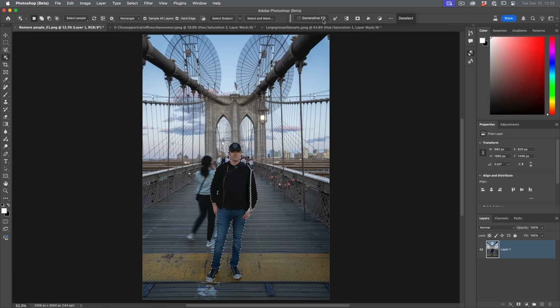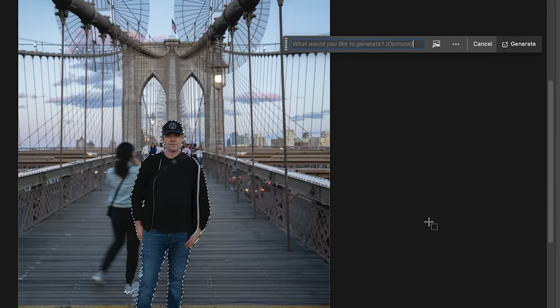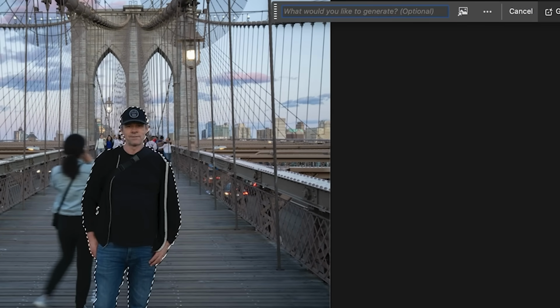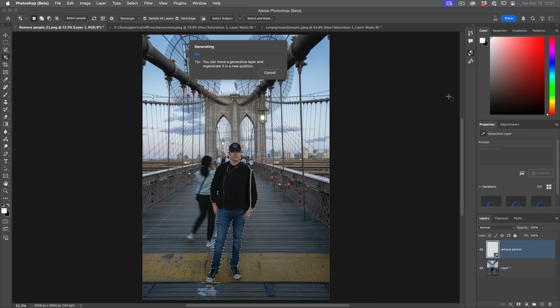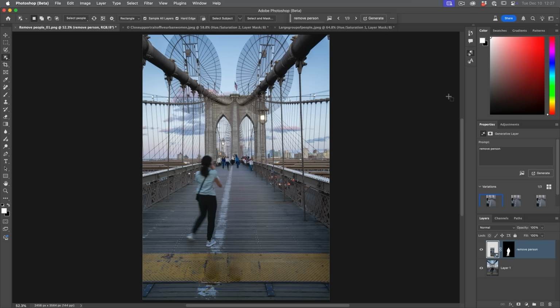So we're going to use Generative Fill. We're going to click here. In the past, they told us never to put prompts in there, such as remove and different things like that. But now this has changed. They're telling us now they do want us to do that. So we're going to say remove person. And that's a whole different topic for another tutorial if you guys want it. And then we're going to hit generate. And there we go. I've now removed myself from the picture.